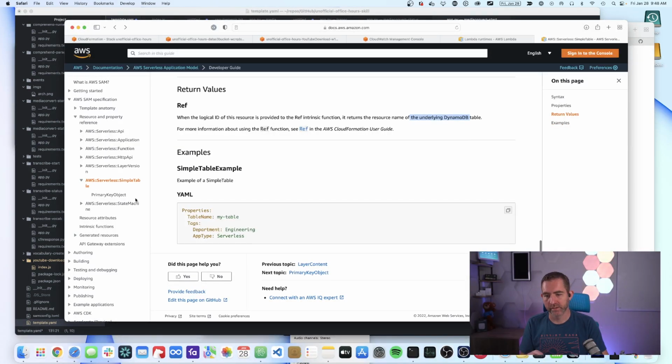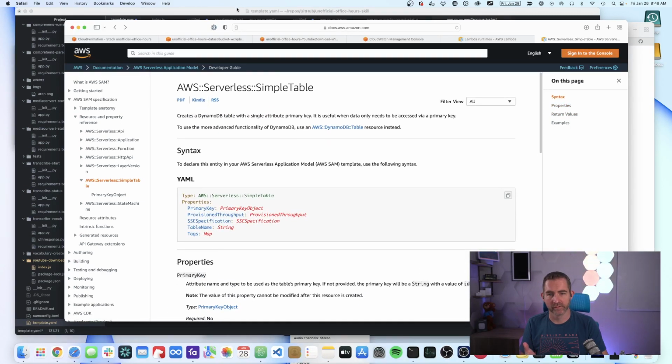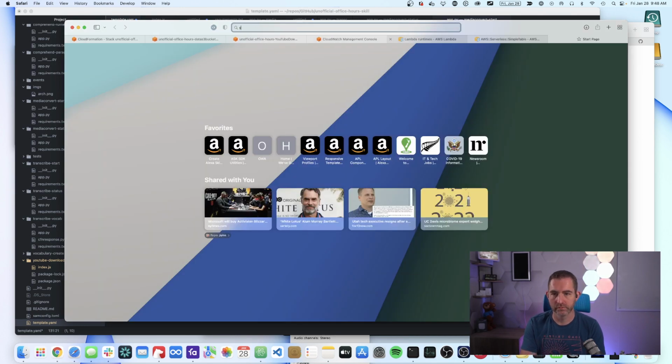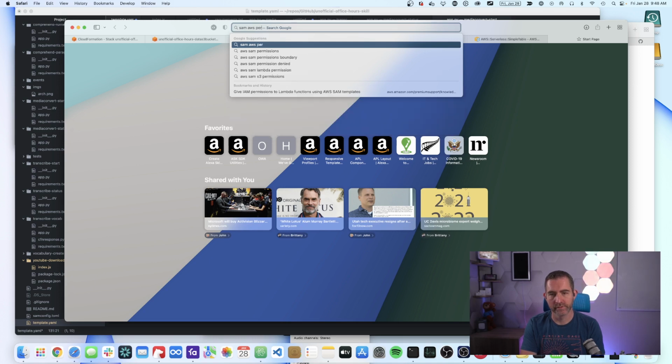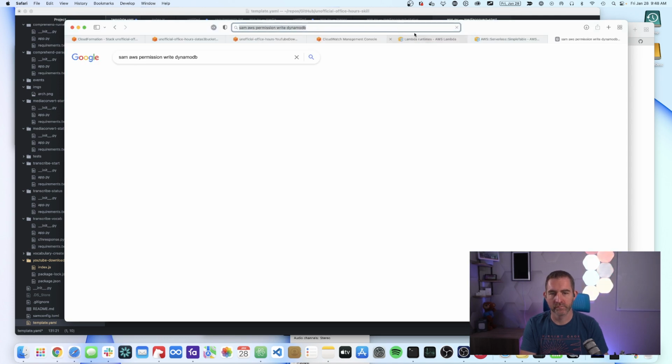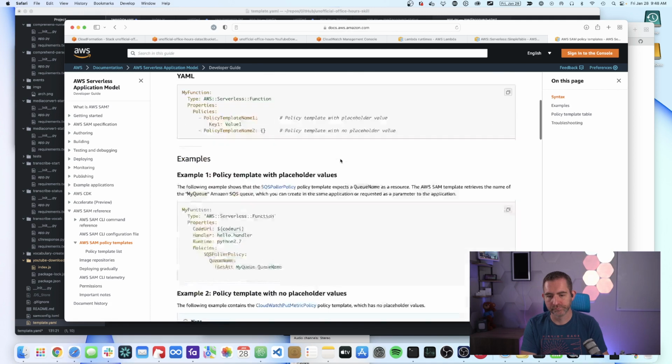Now I also need permissions to be able to write to this table. So SAM, AWS, permission, write DynamoDB. Let's see if there's a great example of this so I don't have to go and determine this.